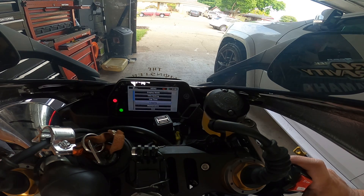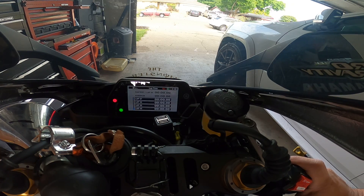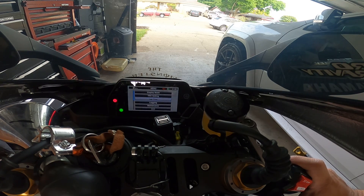For lap time, once you hit Login you'll be able to see your display here. It's able to store up to 40 laps — you'll have your average, your fastest, and so on. If you go to the track and want to clear whatever's saved, you just hit Reset. That's how you reset it and it will show zeros every time you hit the lap time display after reset.